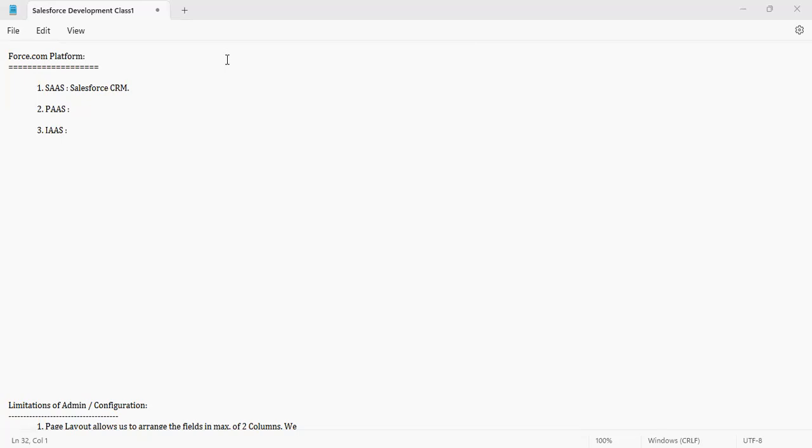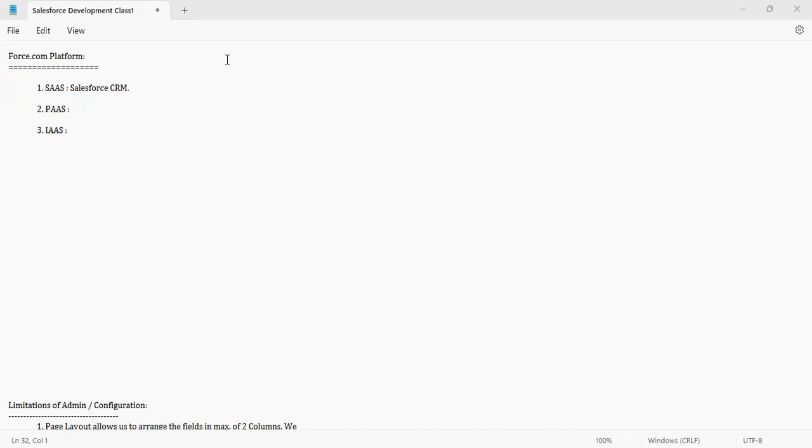Okay. So for platform as a service, see, in the real-time scenario, Salesforce is trying to give as much as possible through the CRM. But there are some applications which need customization.